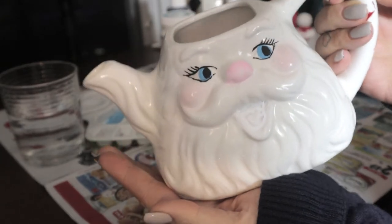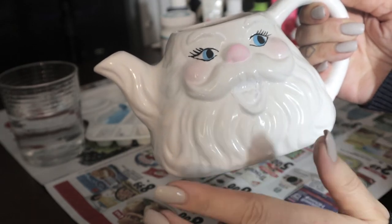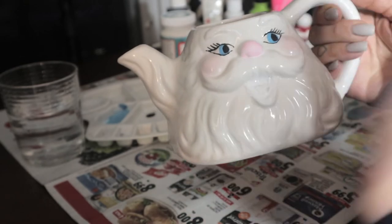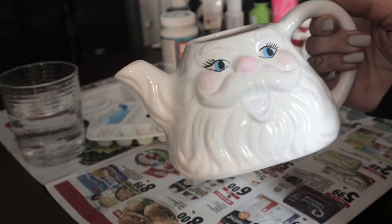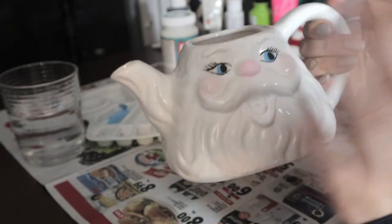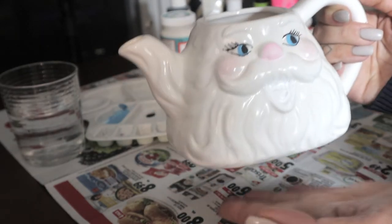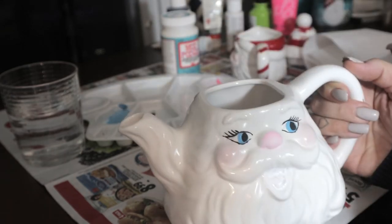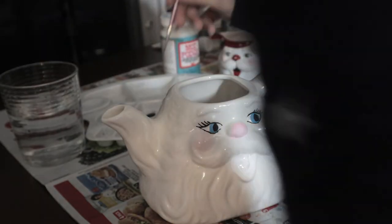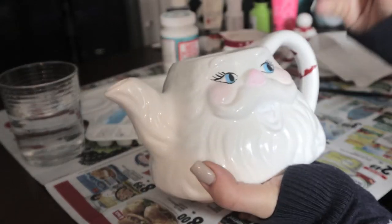It's turning out pretty cute! I painted this all white because I didn't want that really red tongue — I'm going to go ahead and fix that and then leave it to dry. I also want to point out: I'm putting the Mod Podge just around the areas I'm going to paint, not around the entire thing if it hasn't been painted — just the areas I don't want to rub off. Before I move on, I'm actually going to add just a little sparkle in his eye.